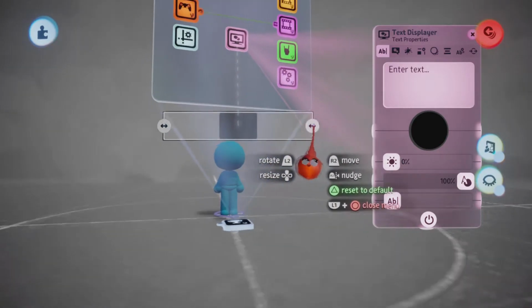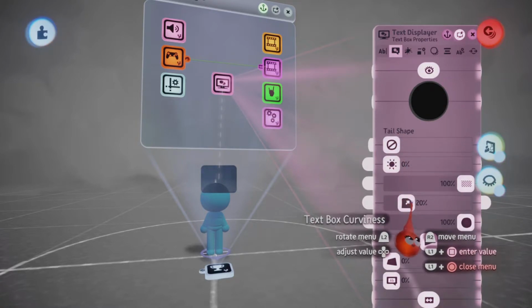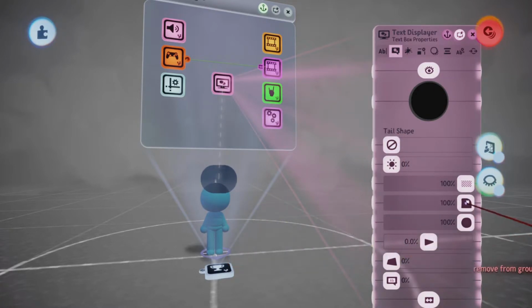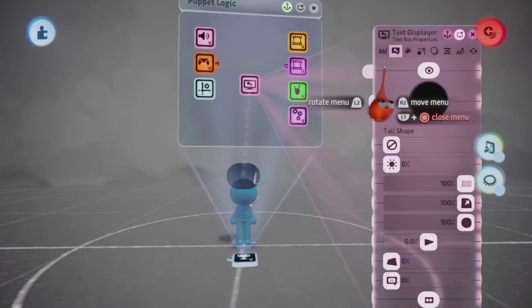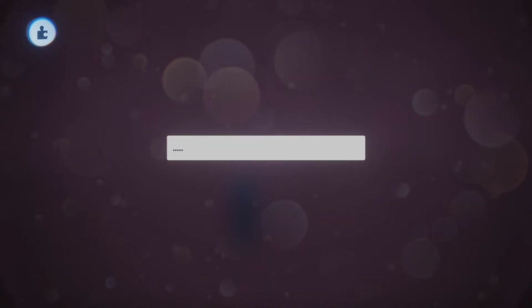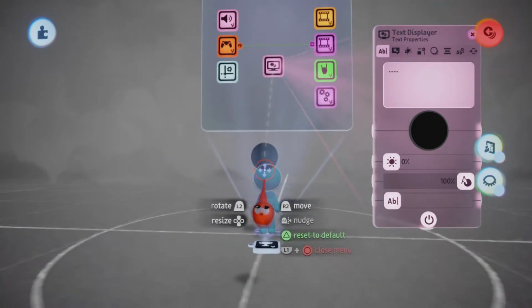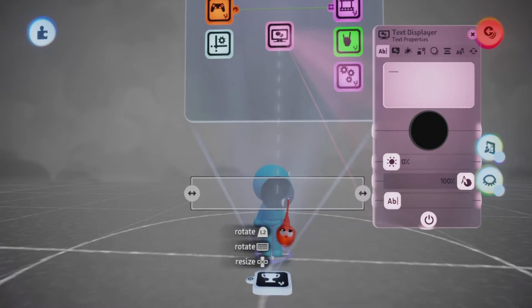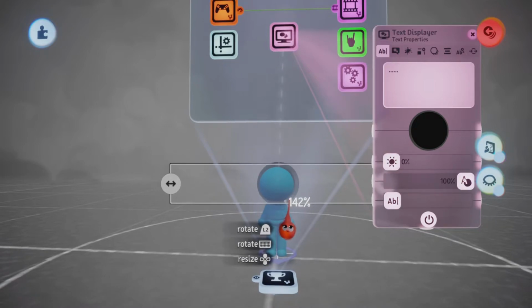So we're going to need this to be a circle. So I'm going to go to text box properties again, switch the text box curviness all the way to 100%. Still kind of squarish looking. So in order to fix that, we're going to need to add some text. And for a perfect circle, what I found is if you do 6 periods, you'll get just about a perfect circle shape. Okay. Now, you're going to want to put that right in the center of the head.